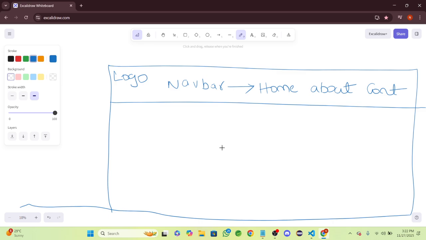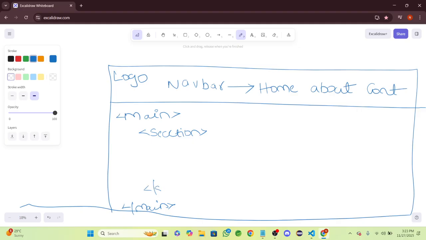After this, if you're preparing a blog or something, we are going to use the main tag, closing it at the end, and inside it we have different types of sections.